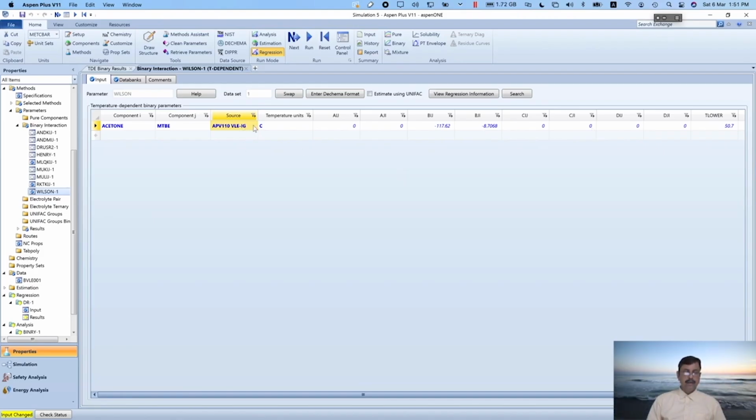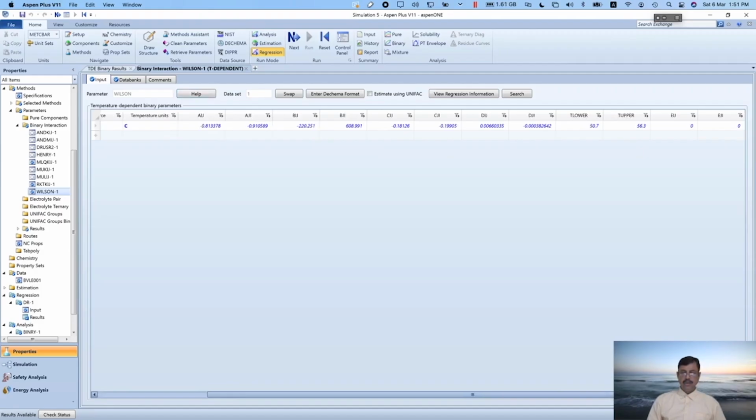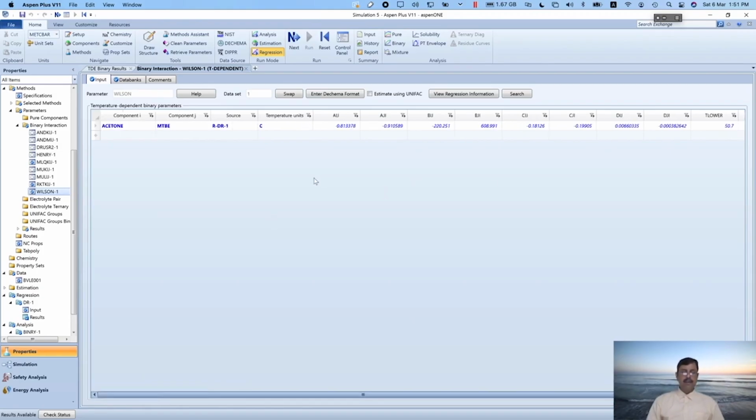But when you do the regression, you will find all of them, Aij, Aji, Bij, Bji, Cij, Cji, and up to, okay, Eij and Eji, they are not regressed. Anyway, without them only, the regression is complete. And this source is DR1, that is the result of regression. Earlier, you might remember that we were using this one. Okay, now we will not use this. We will use only this.